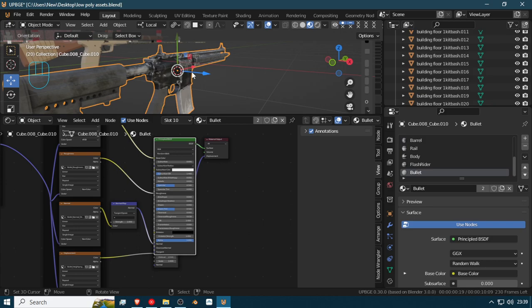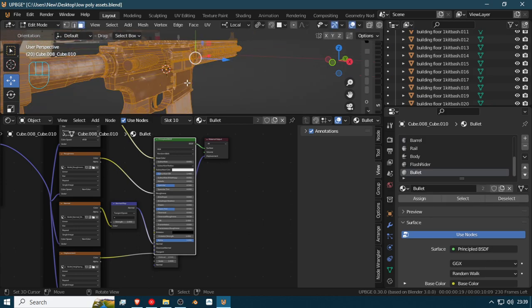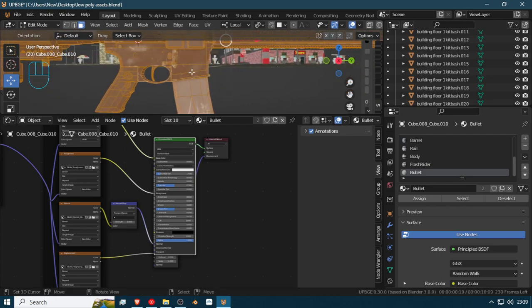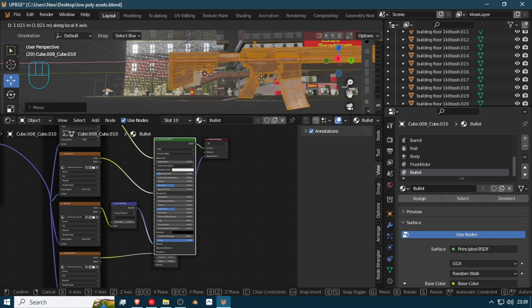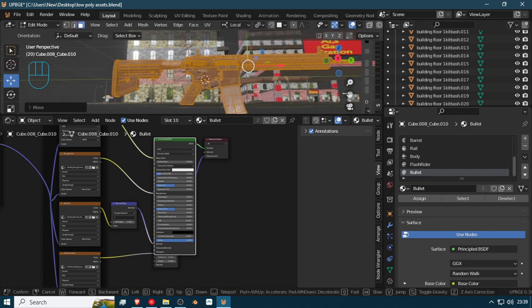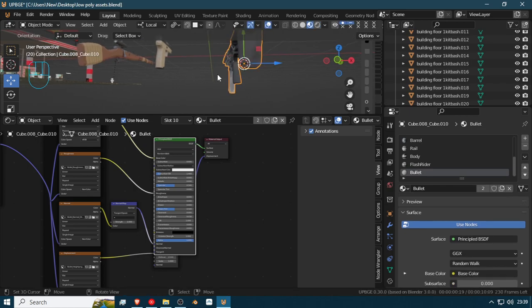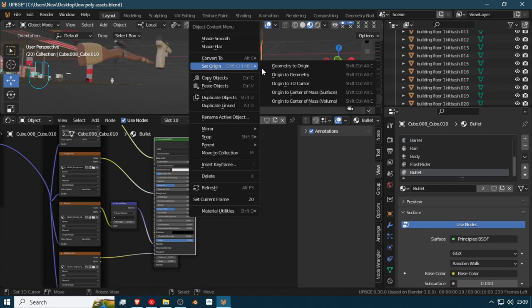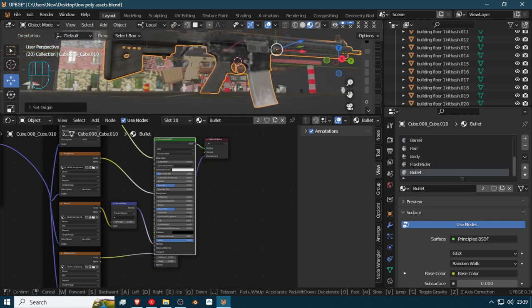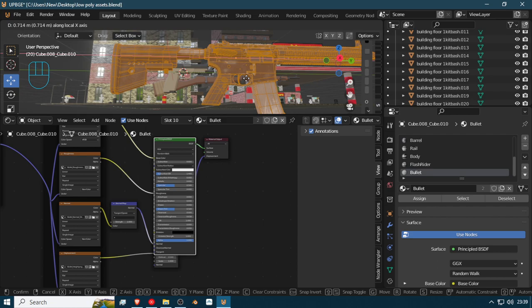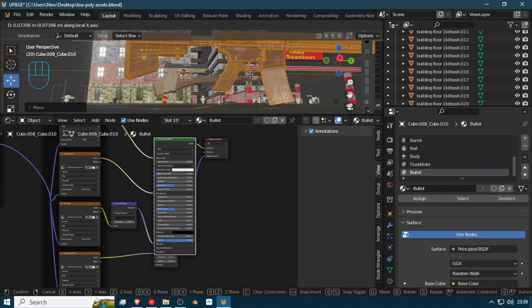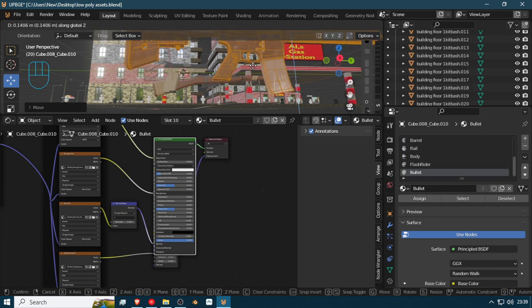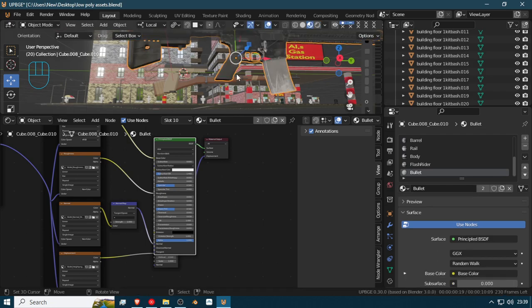Same with this one. This one is a little bit high poly, as you can see. Getting a little bit of lag with this. And I cannot see the origin. Where is its origin? Okay, before I do this, I'm just going to press W, origin to geometry, so I can have a point of reference I can work with. So down, G Z. I think that should be fine.